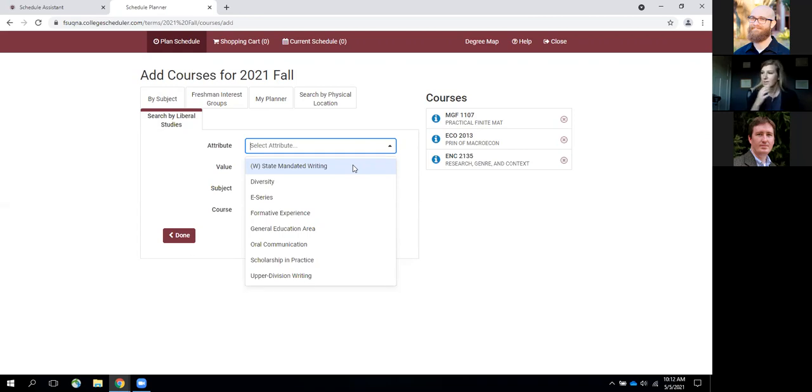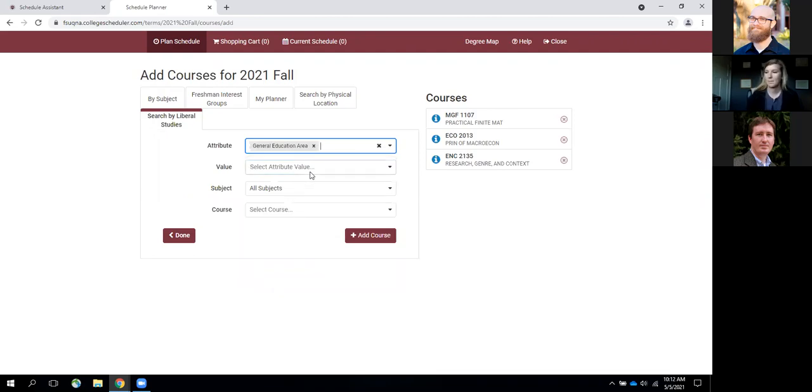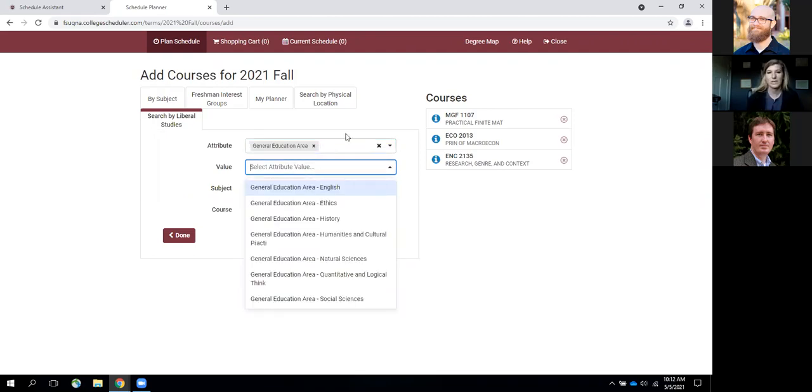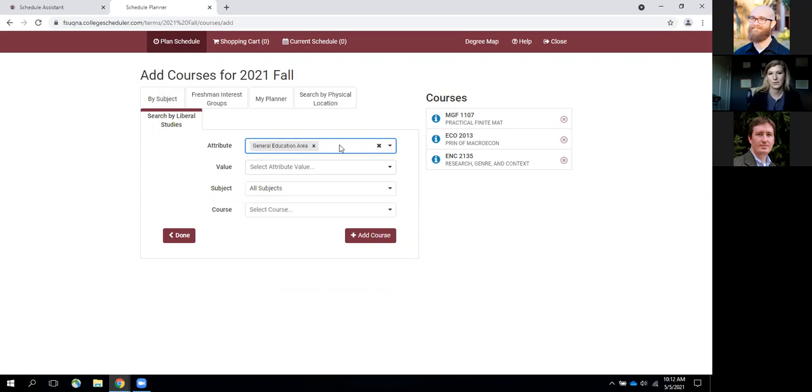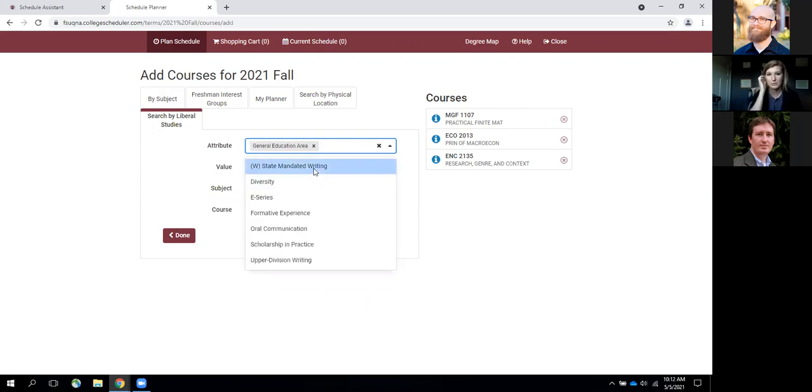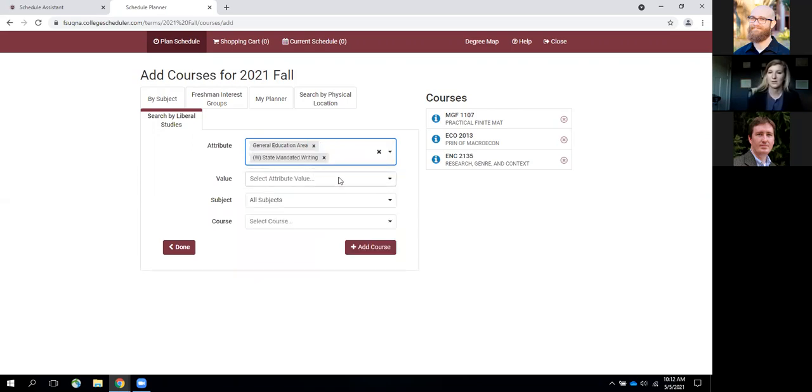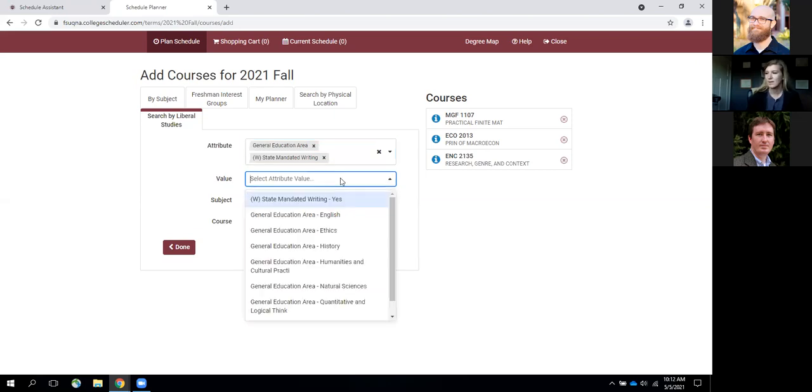So for this first one, let's do a general education attribute. But we know we need a state mandated writing attribute. So we can actually put two attributes in there to help narrow down the courses that are available. So we want a general education, we want a writing, but we also know that we need a history. So general education history.